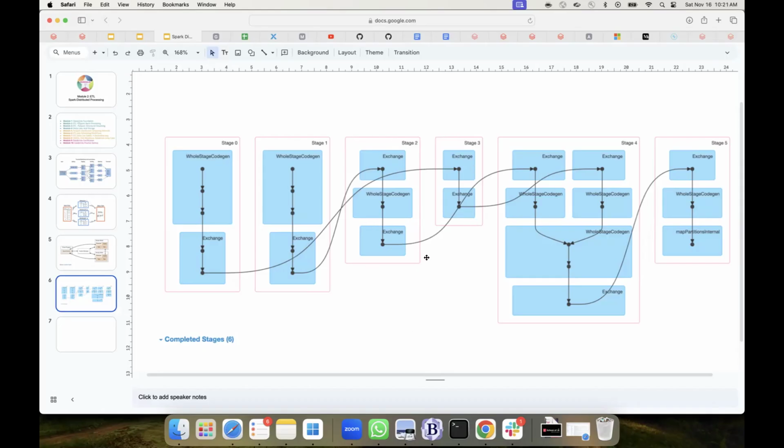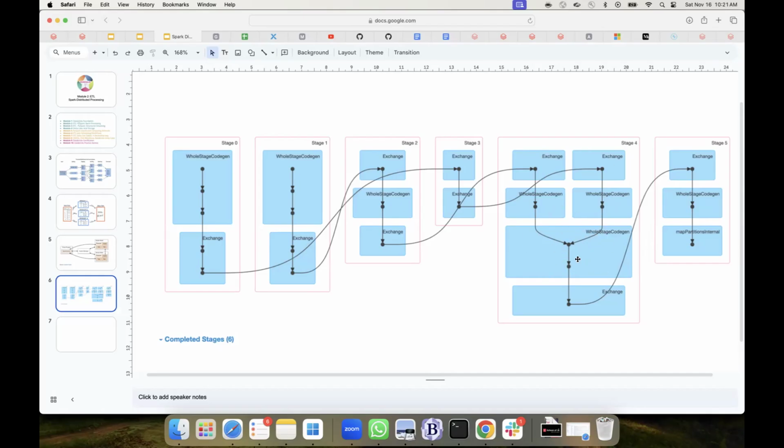Each stage simply represents a data shuffle, whether it is a join, a group by, a coalesce, or repartitioning of data. Currently my data is in 100 partitions and I want to redistribute it to 200 partitions. Then there is a data shuffle and a new stage. These kinds of actions result in a new stage boundary. If you see here, this and this are merging into one.